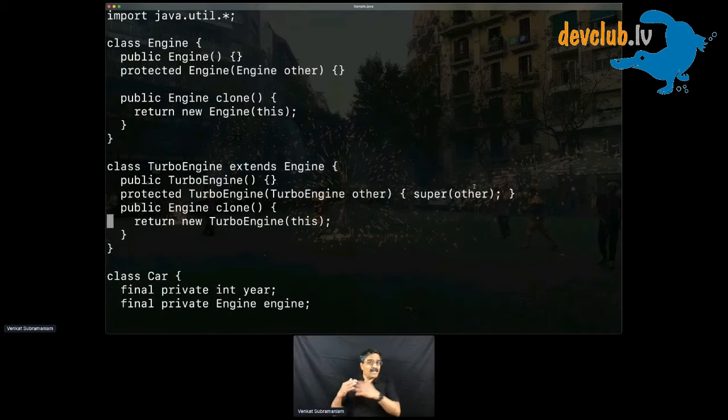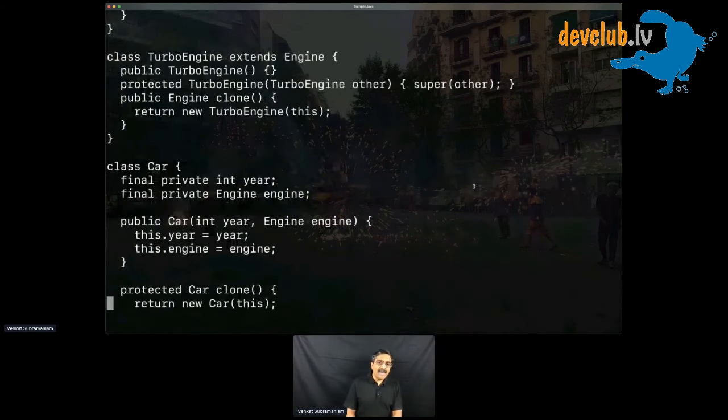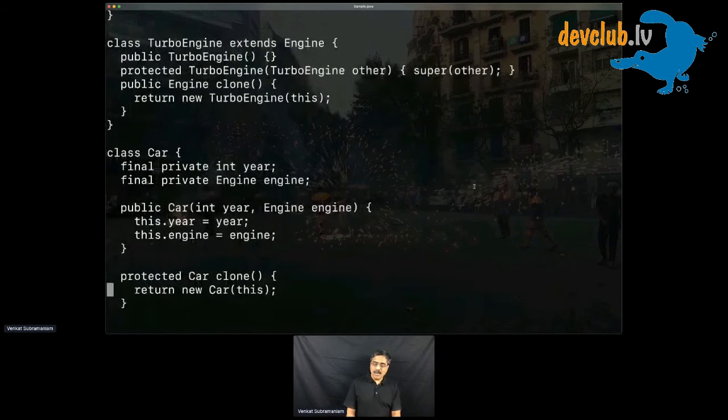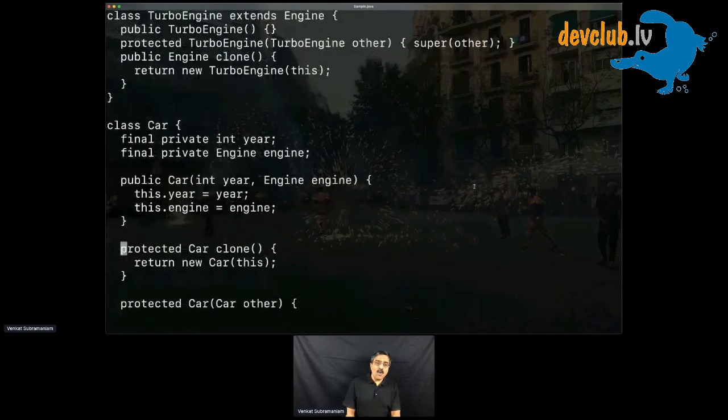So we did a double dispatching approach. We don't call the copy constructor directly. We made it protected. From the outside we call the clone method, so that should be public, obviously.